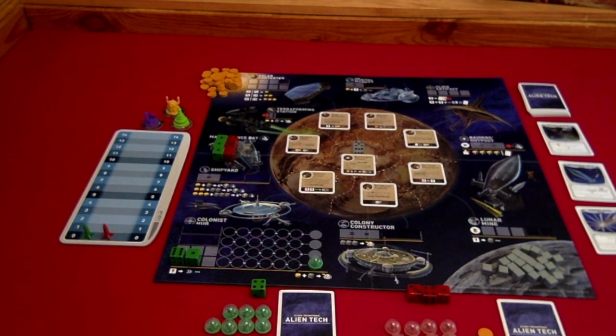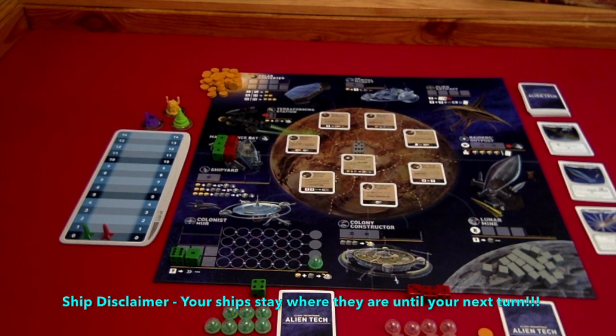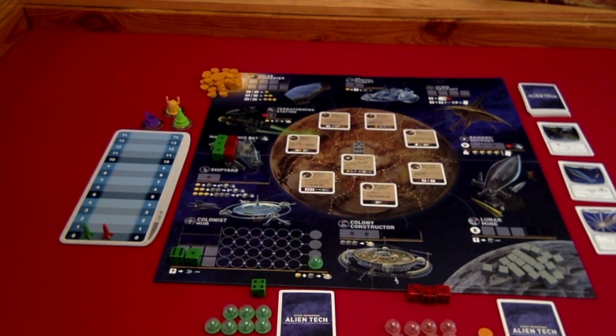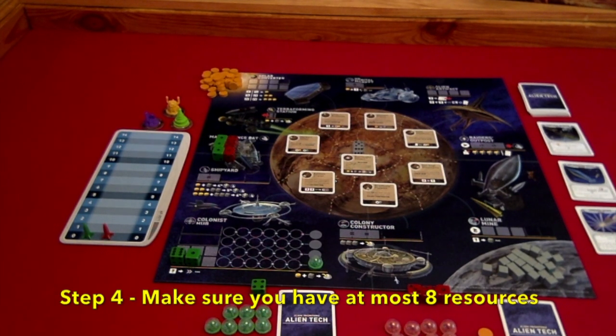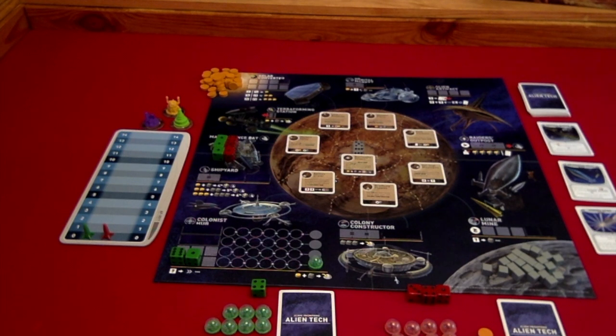After you've placed all of your dice on the board, you will leave them there until your next turn. Which brings us to step number 4, which is to make sure that you have at most 8 resources. If you have more than 8 after these steps, then you will have to reduce to 8. Then your turn is over, and that will continue until someone places their very last colony.